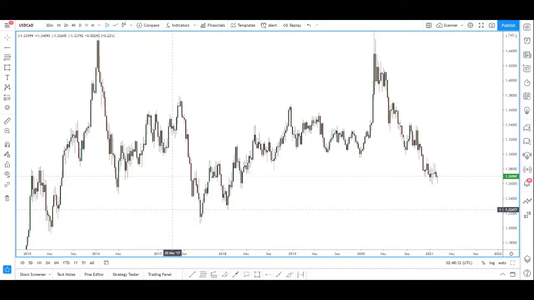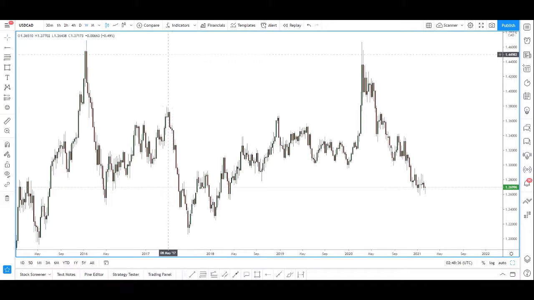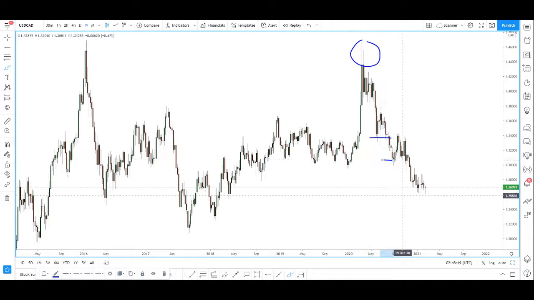And for today's trade of the day, we will be looking at the dollar CAD. The dollar CAD has been showing a very strong downtrend, especially on the weekly and even on the monthly chart. What I have here is the monthly chart, and we see that the dollar CAD made a high here, and price has been steadily making lower lows. This movement is not yet completed, so price could very well push even lower.